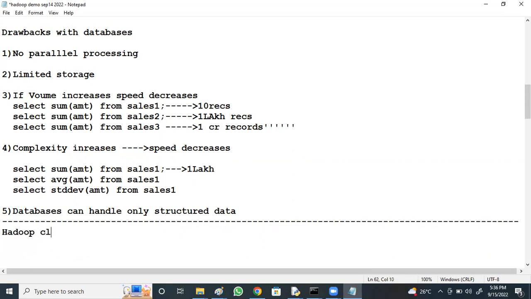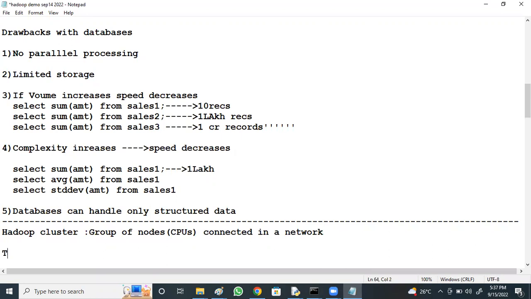A group of nodes, meaning CPUs, connected in a network.